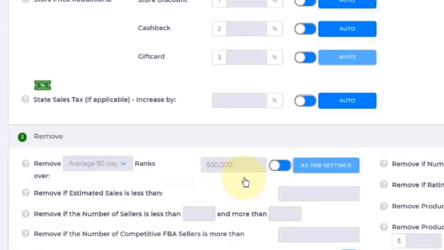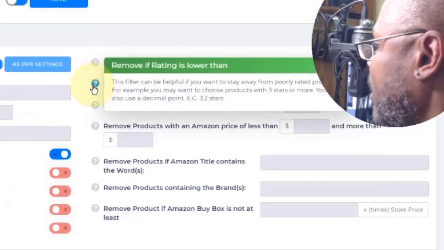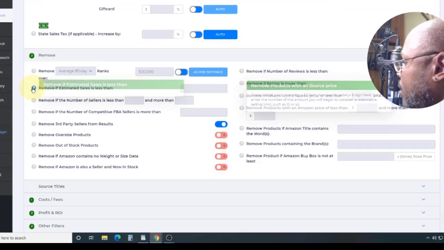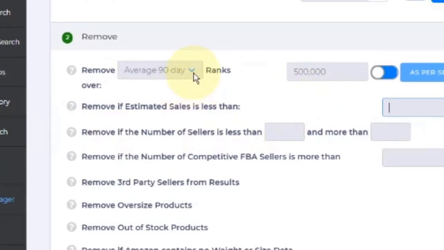Now we get down into the real meat of this. Now you notice I don't have much of anything set. Look, I got a check mark here. I got here. That's it. I don't use a lot of this other stuff. Now, if you want to know what the other stuff is, of course, you can click the question mark right next to it if you want to get into that. I don't need it.